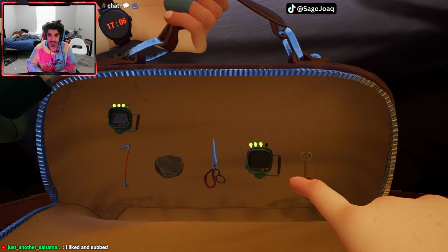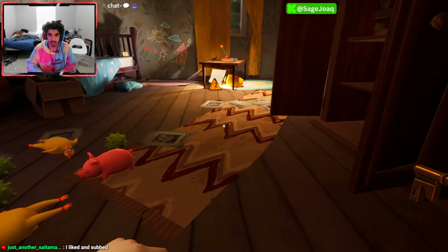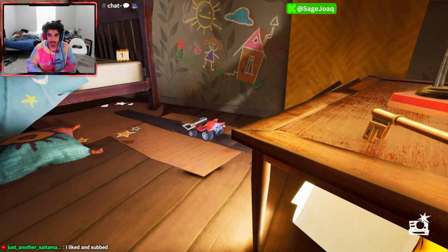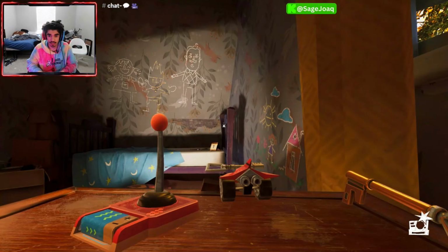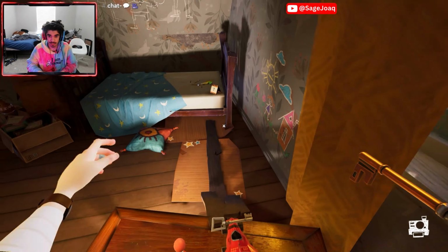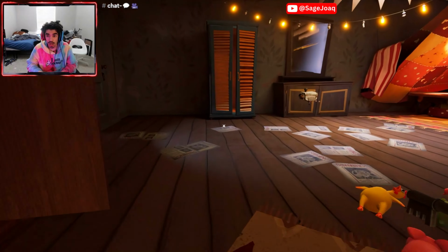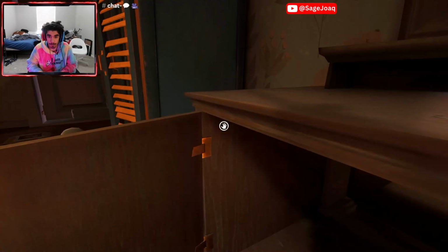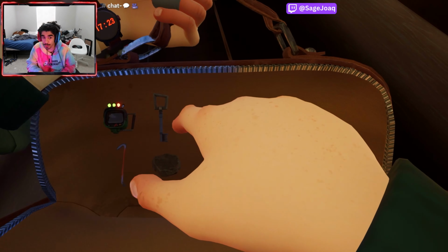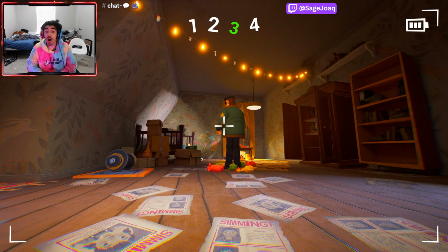Okay. What else is in my inventory that I needed? This key. I've got to retract it because it has that key. Am I supposed to press this? Bring it to daddy. Oh my goodness. I accidentally stepped on the toys. He stepped on it too. Oh.